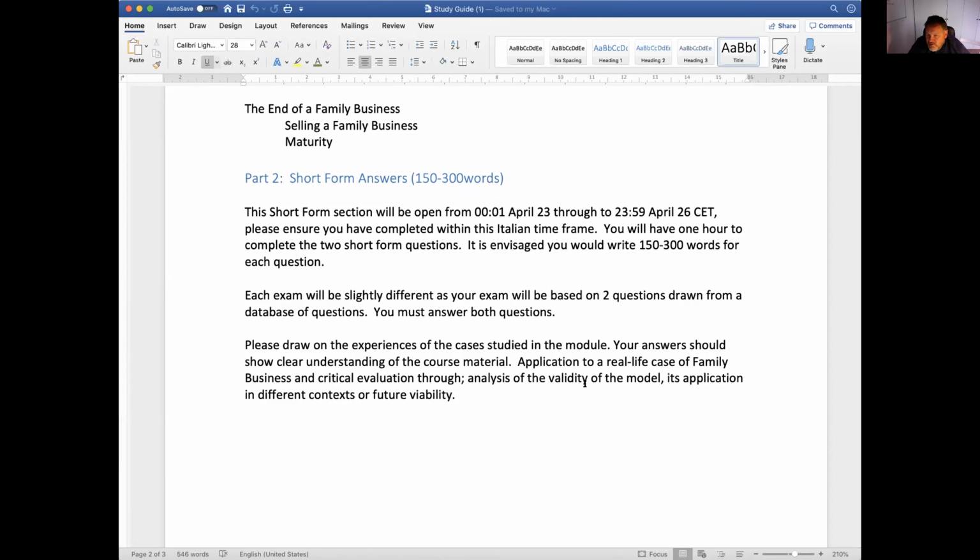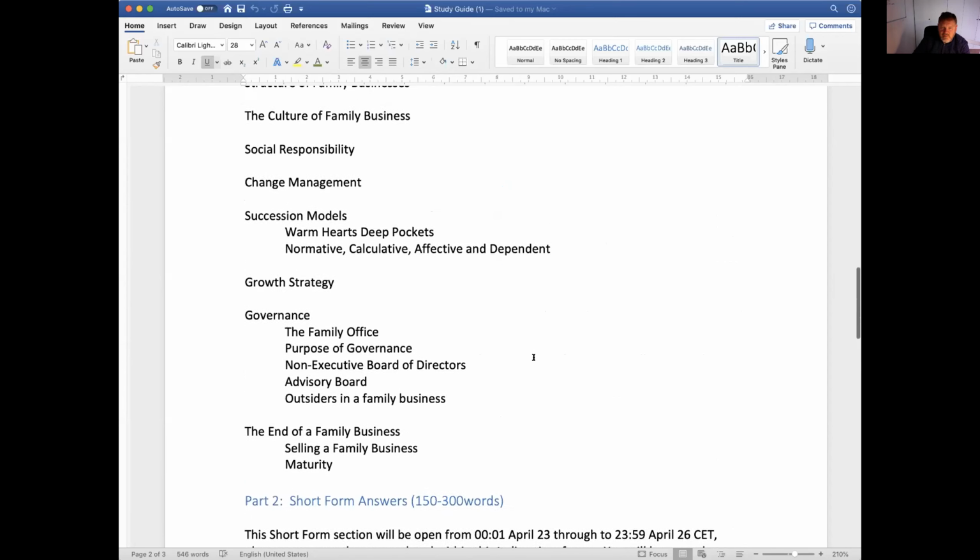And then to look at future viability. Again, this thing is quite interesting, and I'd be interested in your responses, because to me this is the difference which makes the difference between a 90 and a 100 when I'm grading an exam: looking at this critical evaluation. And so look at future viability. And today this is going to be particularly interesting because we look at things like the effect of coronavirus on the business area and what that actually means. So maybe we can apply some of those things into that exam.